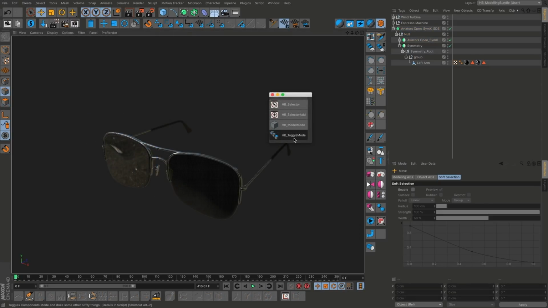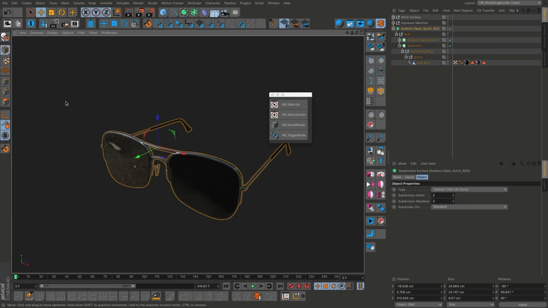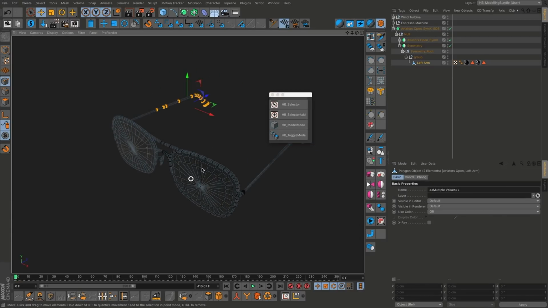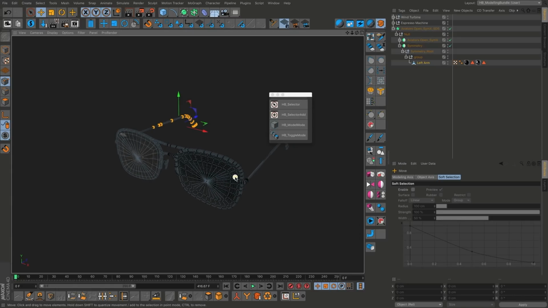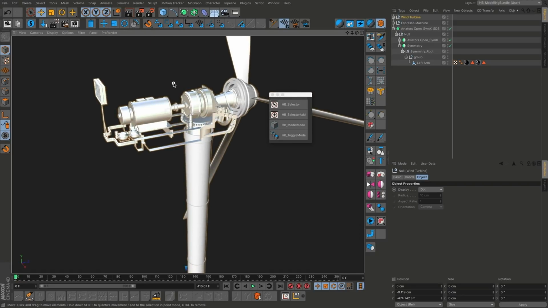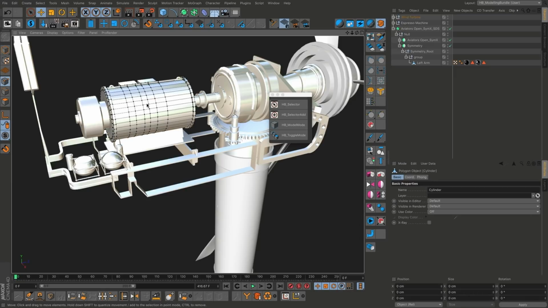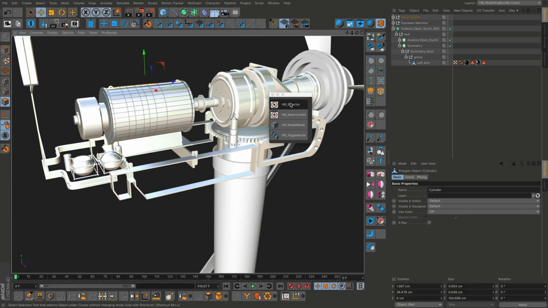The HB toggle mode also plays well with these scripts, because normally you would need to select an object and use toggle mode to toggle the mode and have the object selected. Now with the new version you don't need that, because this toggle mode has also the HB selector built in. So if I just have nothing selected and hover over any object and toggle mode, it will automatically select the object and toggle to points mode. So this works also with any object. So if I have nothing selected, I hover over here and toggle mode, it will select this object. So toggle mode has built-in selector.